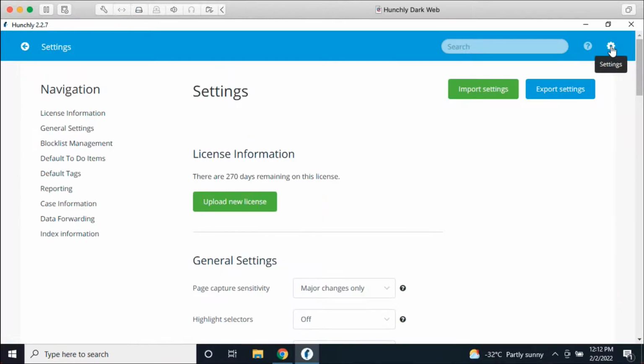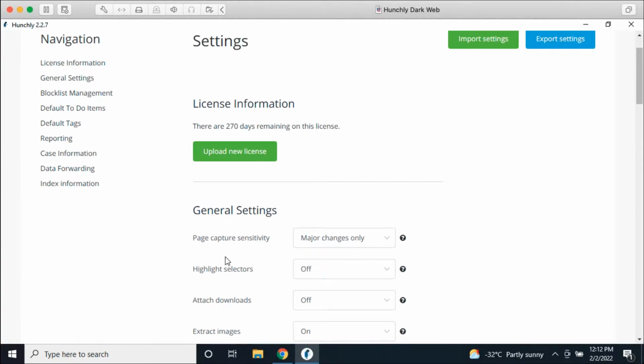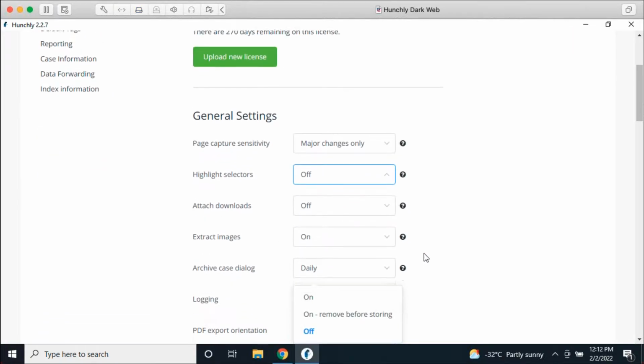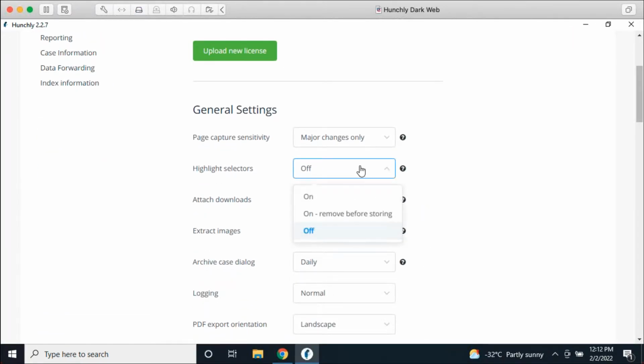Now, before I jump back to the browser to show you how this works, I also want to show you one setting that some of you may be interested in. If we go into our settings panel, right here we have highlight selectors. What this will do is, as you are browsing, it will highlight in yellow where those selector hits live. This can be useful to draw your attention to certain spots on a page, for example if you're scrolling through long forum posts or looking through SEC filings or whatever it might be. It's really useful because it will bring those terms to your attention.